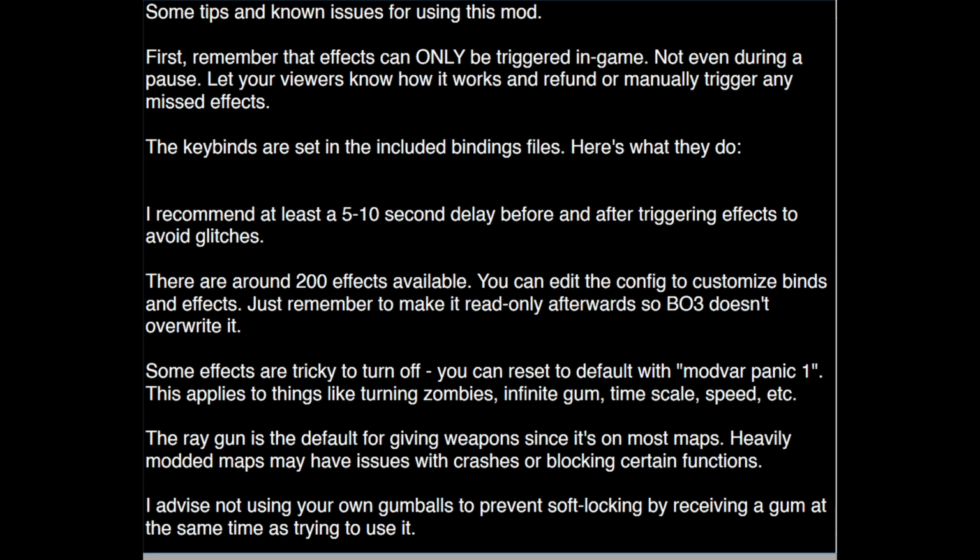Some effects are tricky to turn off. You can reset the default with modifier panic one. This applies to things like turning zombies infinite, gum, timescale, speed, etc. The ray gun is the default for giving weapons since it's on most maps. Heavily modded maps may have issues with crashes or blocking certain functions. I advise not using your own gobblegums to prevent soft locking by receiving a gum at the same time as trying to use it.